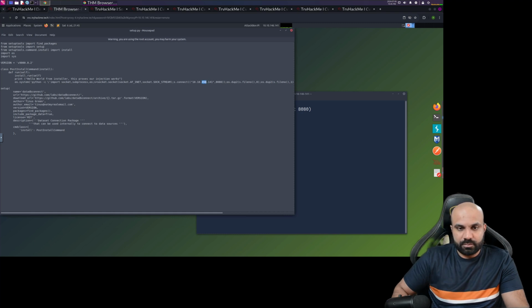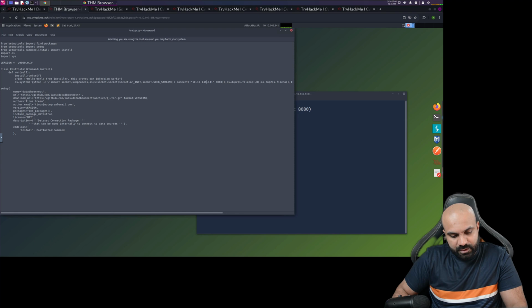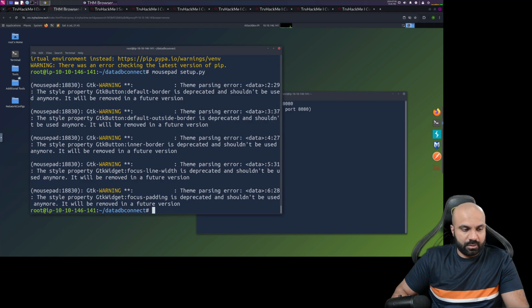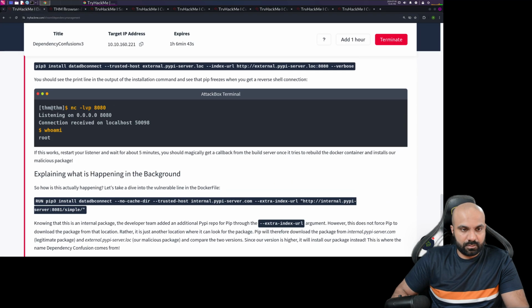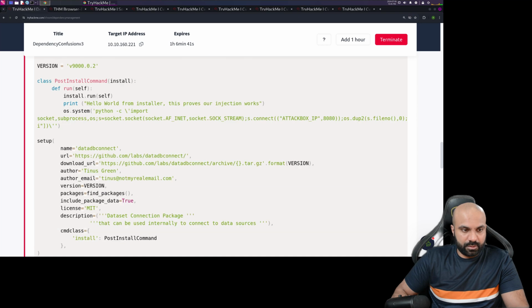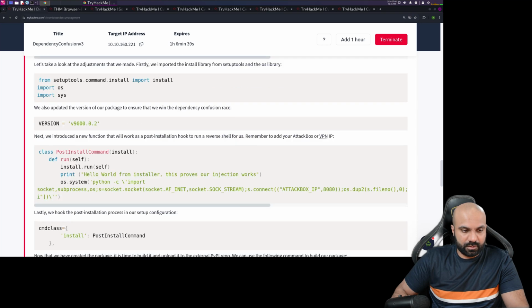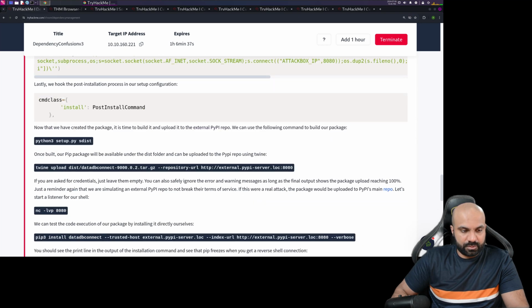It should be 146 instead of the other IP address that I mentioned. So I put the right IP address here, and now I'm gonna redo the same steps that we did before, which is to upload the package.